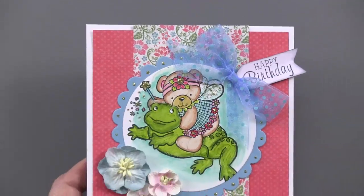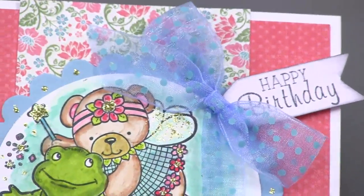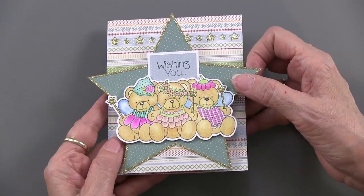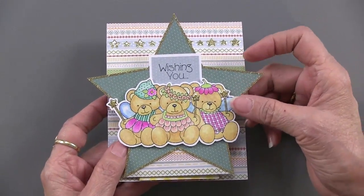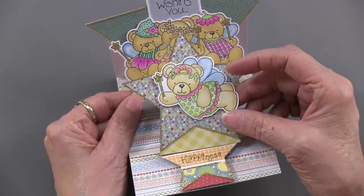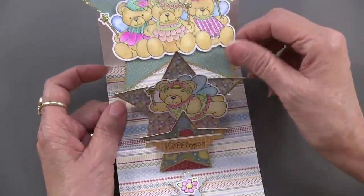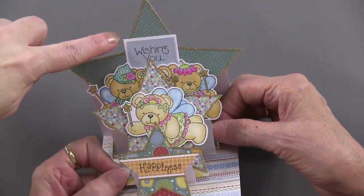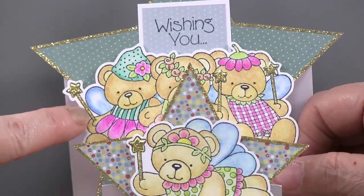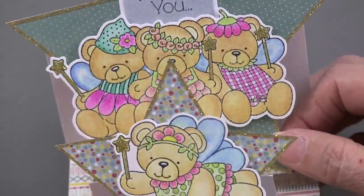Happy birthday! There's even a little bit of glitter — stickles are used for accents, perfect for the little star wand. Here is what Ann has done — she's taken our triple bear fairies and put them on a star, a wishing star. This is a perfect use of the triple star easel cards. You have all those images you can put on there, wishing you happiness and ending with a small star. On the edges she used the edge of the dazzle sheet and cut thin strips to line the edges and for the wand as well — star dazzles.